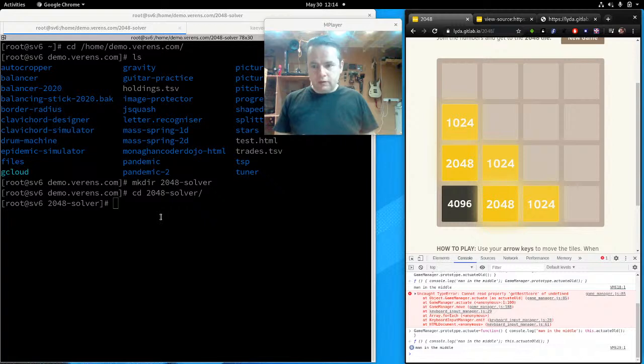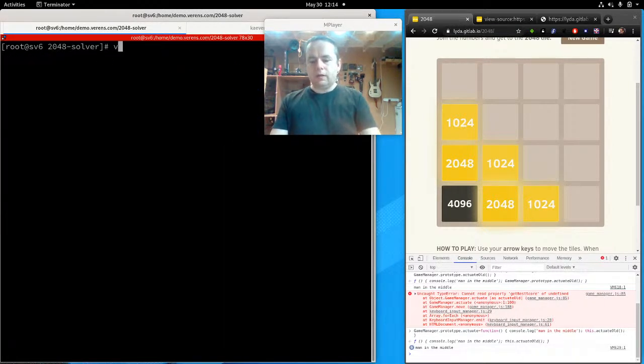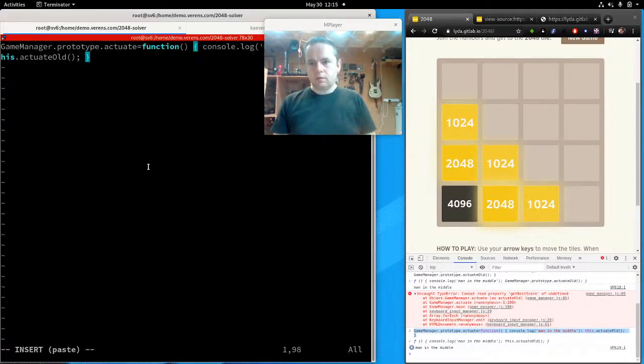Alright, so next, what I'm going to do is quite large. Over on the left here, I've got my scripty thing. I'm just going to create a new file and call it 2048 solver.js. I'm going to do basically what I did on the right here, but this lets me copy paste from the left to the right. So I'll just copy what I've done here, and we'll make it neater so we can actually see what's going on.